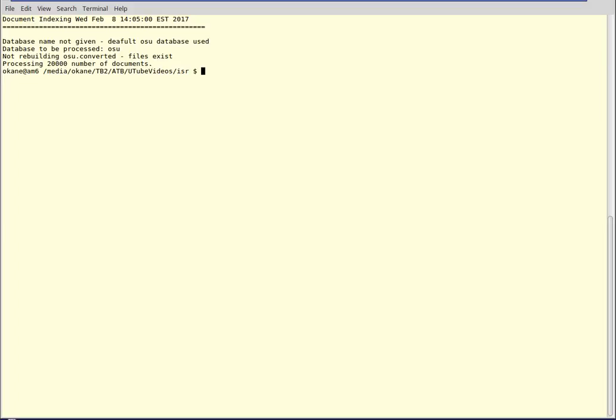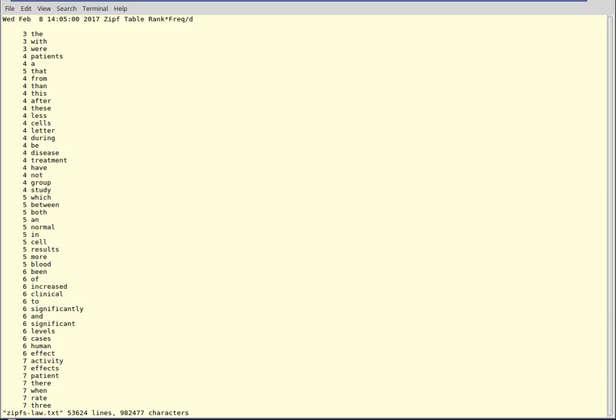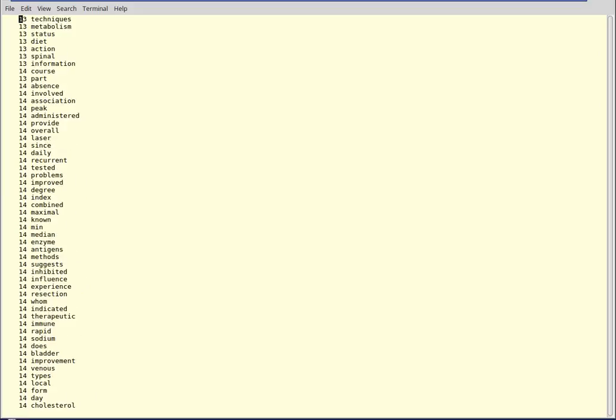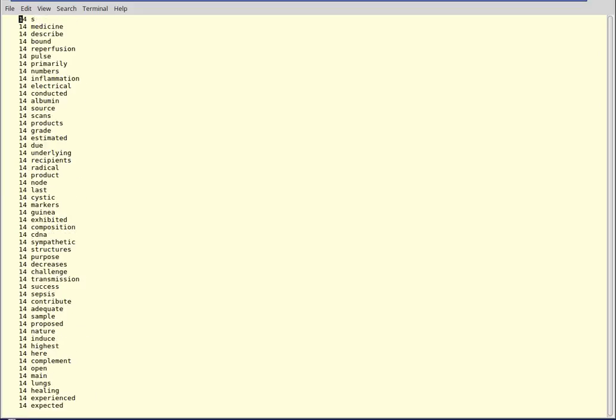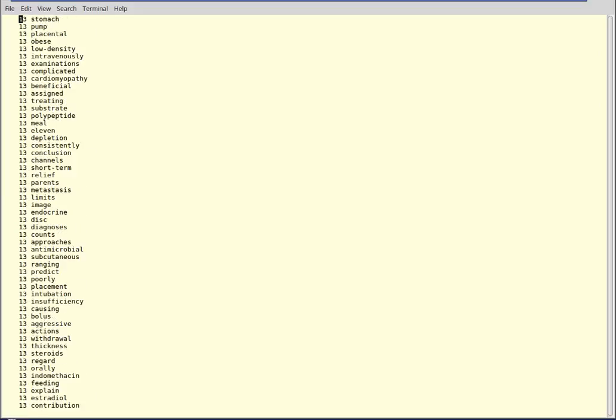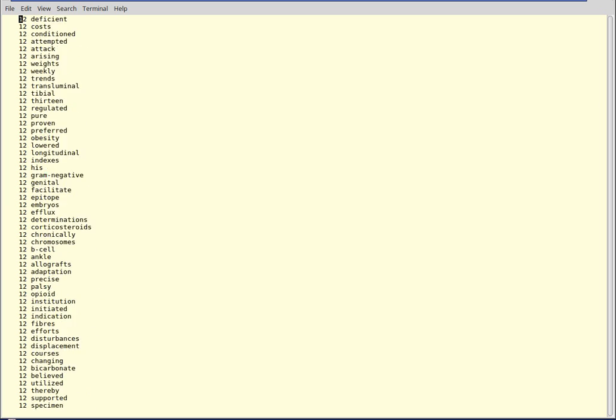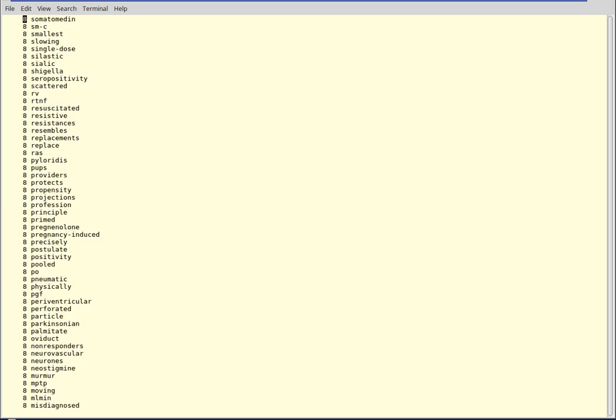There it is. All right. The result is zipflaw.text. And at the top here, we're going to get a lot of variation. The most frequent word is the word "the," and its Zipf coefficient is 3. That's some fractional part, but I don't care about it. And as we look there, it rises a little bit. As I go down here, you see the numbers are not completely alike. 114 seems to be really popular, but as we go further and further into the file here, the numbers are really approximately the same. They vary a little bit.